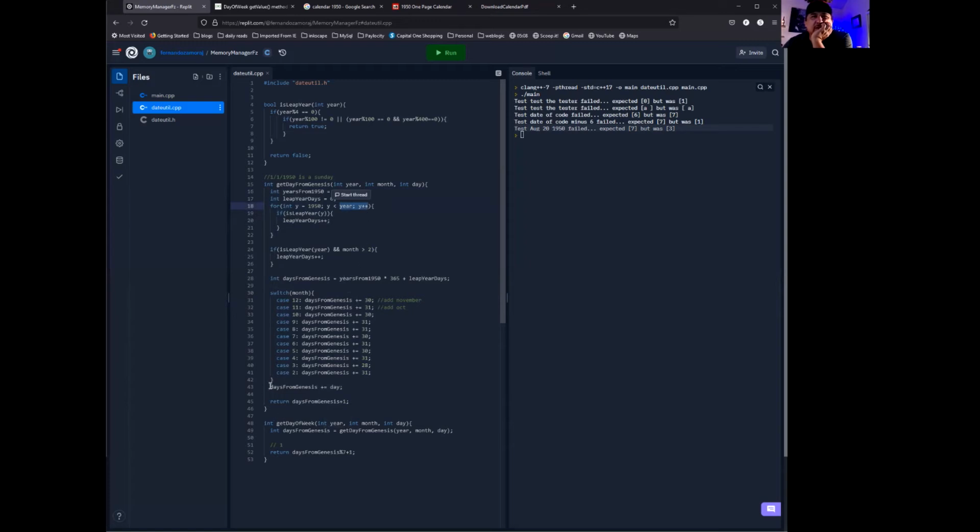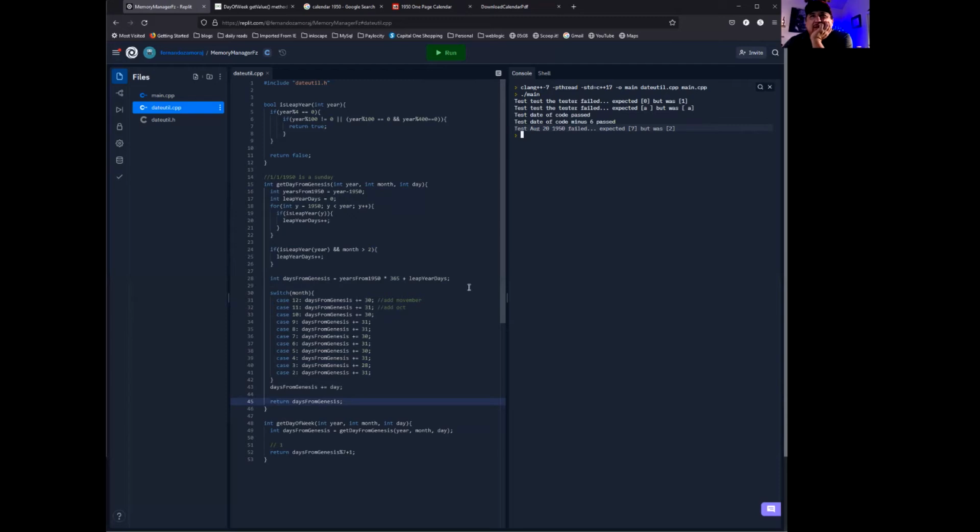This is what's interesting though. Probably would help to put something in here. Because we're adding one extra day. If we take that off, let's see.